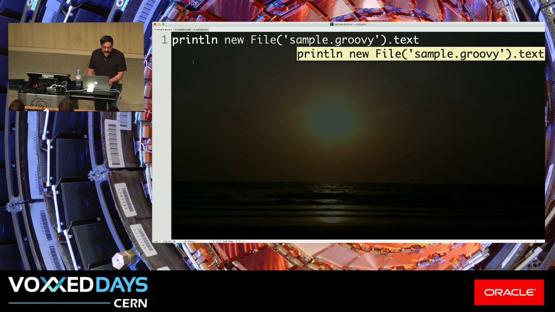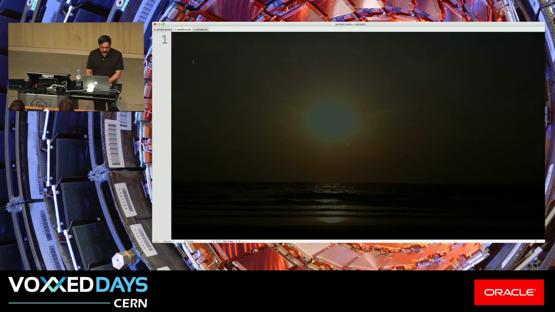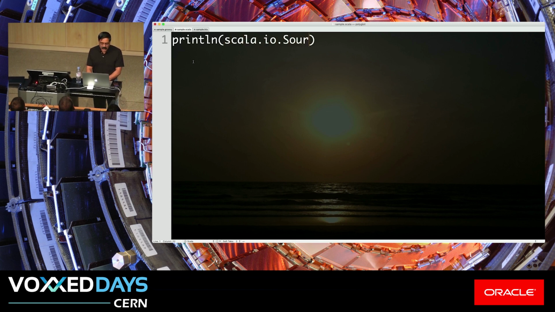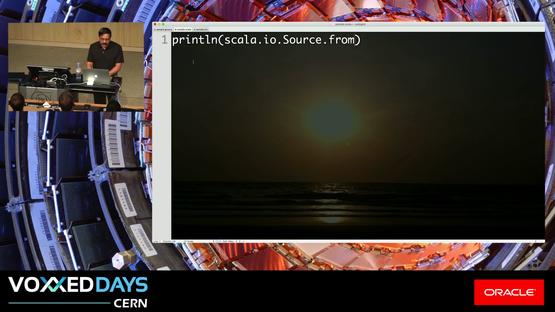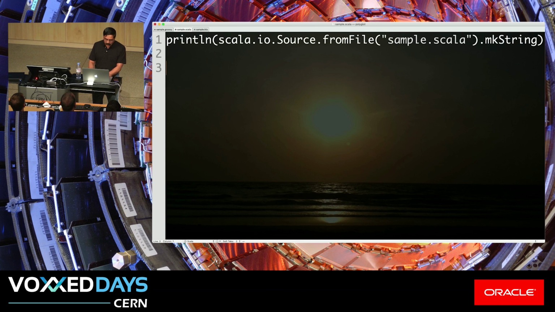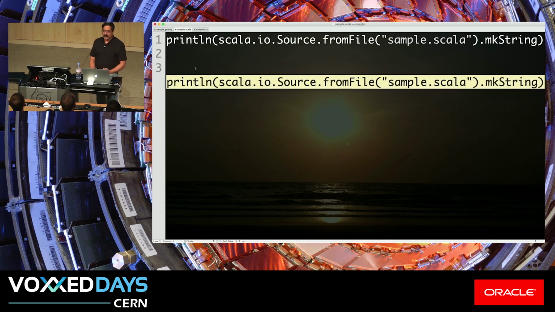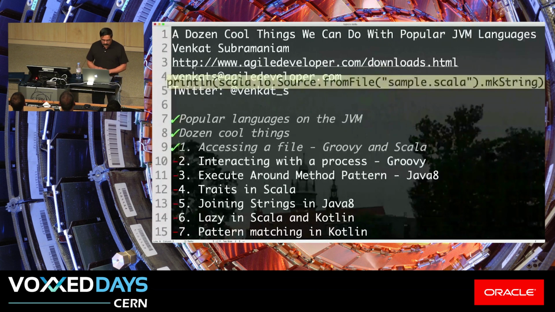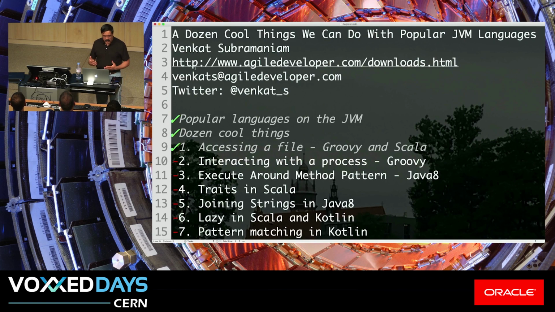Similarly, if you're writing code in Scala, for example, so let me switch over here to Scala, I can say in this case scala.io.Source, and I can ask it to read a file from file, and I can specify the sample.scala right here. And of course, that gives us an iterator, but I can then take the iterator and I can say mkString, and that is a piece of code that is reading the content of the file itself. Almost no effort at all to be able to read these contents, as you can see. So that gives us a focus on getting the work done rather than getting dragged into doing a lot of work.